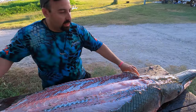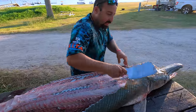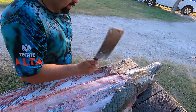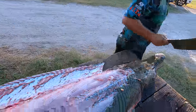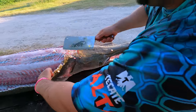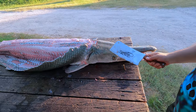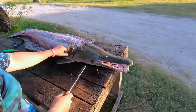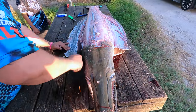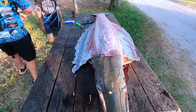All right, so when you get to the skull part and you open the skin like this, you want to kind of butterfly. Butterfly meaning you want to cut it open. Boom. You did that side, now you want to come to this side and do the same. Be very careful with that cleaver before I get those people saying, oh, you almost chopped your forearm off, you almost cut your fingers off. Be careful, everybody. And then we do that.